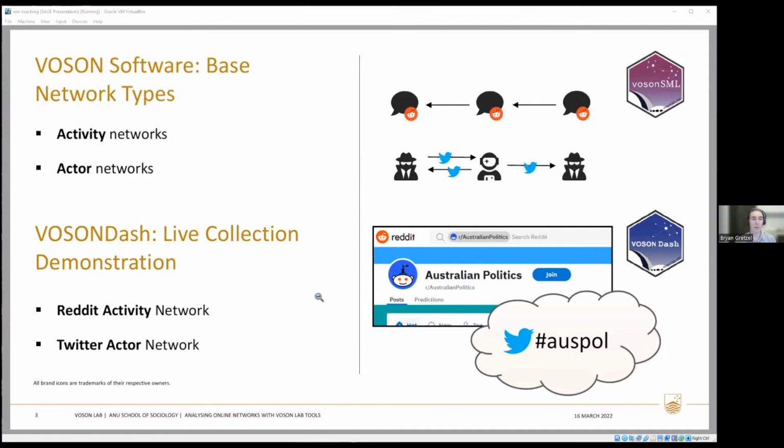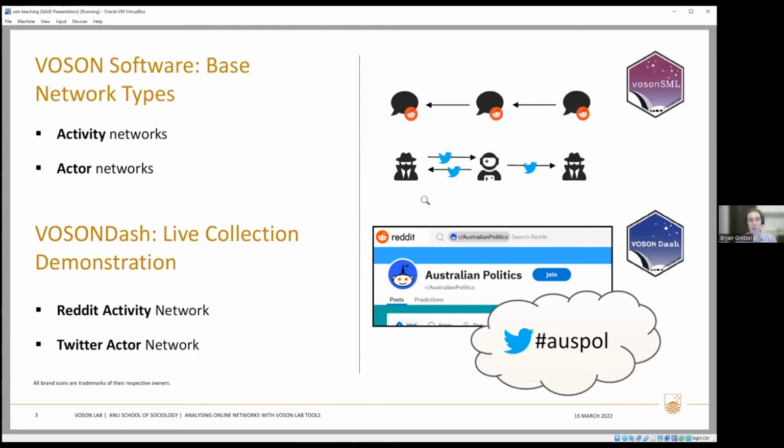And in that type of network, the nodes are activities or comments. So we have this kind of relationship where we have comments with ties directed to each other, these would be reply comments to perhaps the original comment on the left-hand side here.